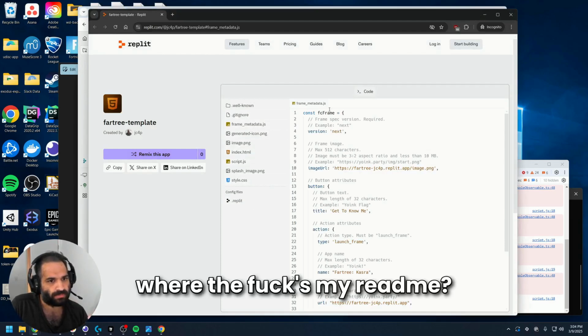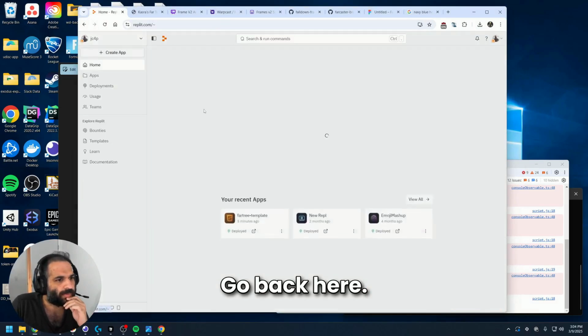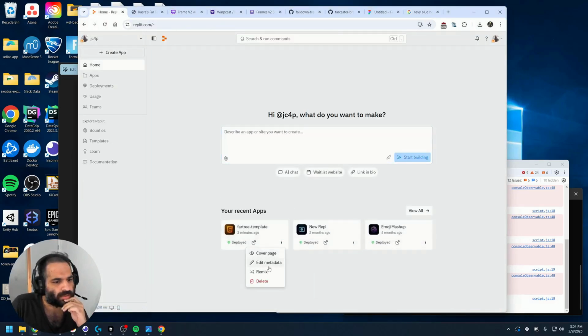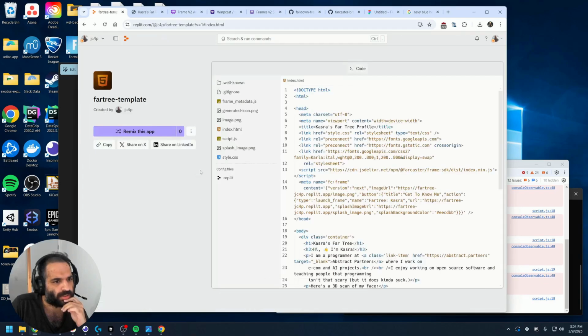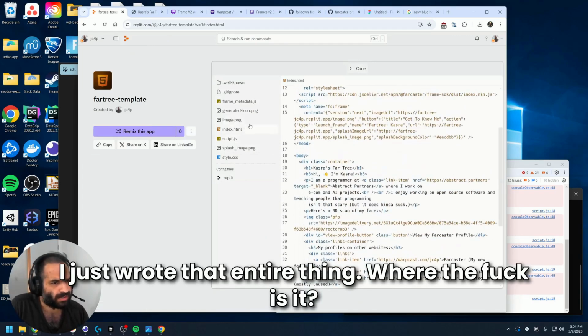Okay, redeploy. You come here now, it should hopefully have a readme. Where the fuck's my readme? Go back here. Cover page. Do I not know how to? I just wrote that entire thing. Where the fuck is it?